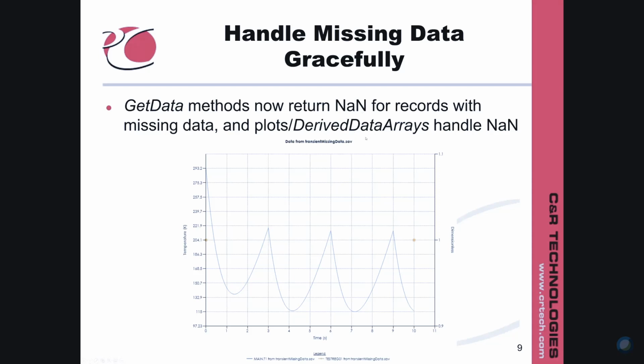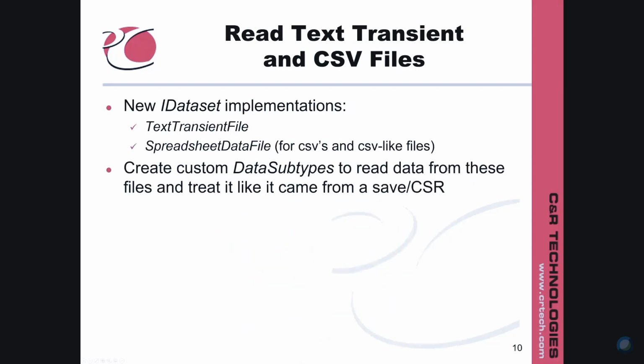So there's one called an average data array, and at each record, it just finds the average value of the input arrays. And so this new not a number functionality, I tried to make it smart as well. So if in your derived data array, one of the input arrays has not a number at a record, then that just flows through into your results from the derived data array. It'll show not a number as well. I don't want to hide the fact that you don't have data at that record for one of your input arrays. There's a Boolean in derived data arrays that can let it ignore that, but the default is that it'll just pass that information on to you.